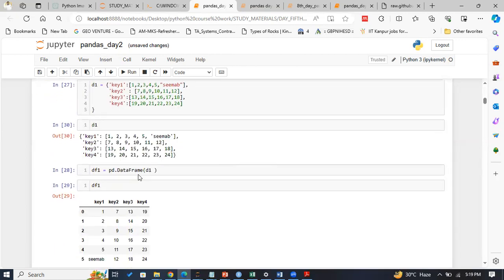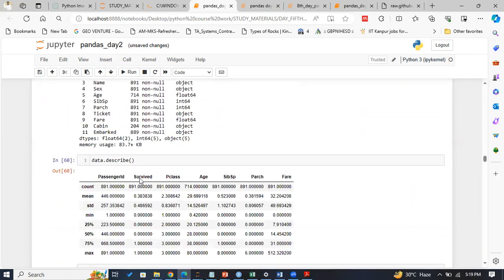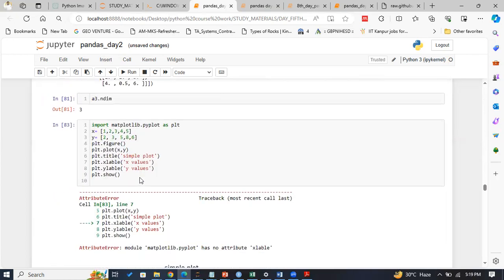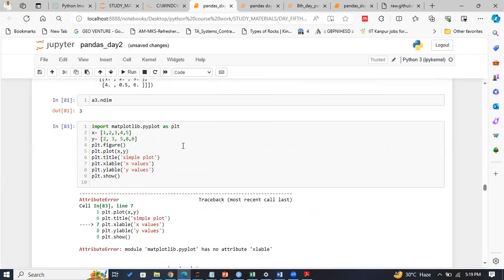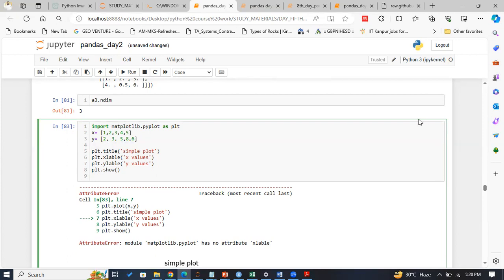Okay, we will do this, which we have already done here. We will use matplotlib, and here we will use the plot function: plt.scatter for a scatter plot, with x and y.